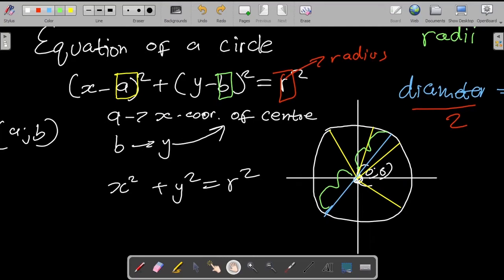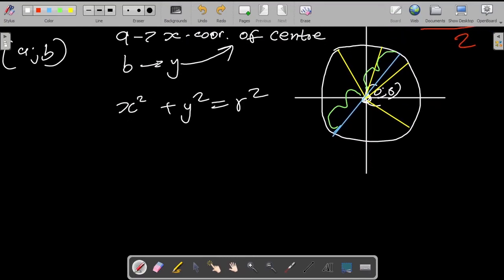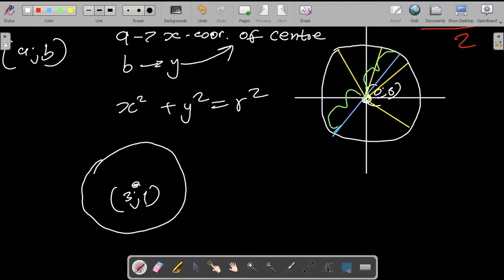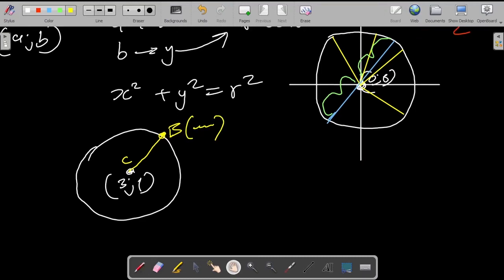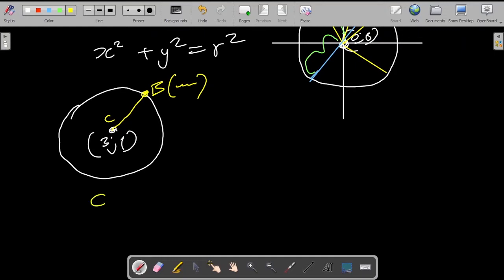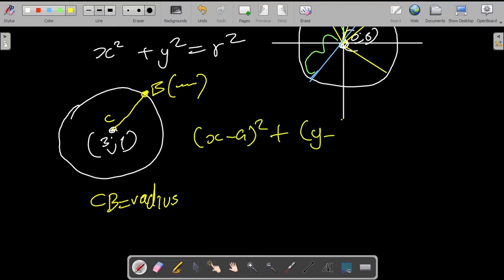Before we get to that, let me make an illustration. Let's say you have a circle like this, and you're asked to give the equation of this in the standard form, and perhaps you have another point on the circumference called B, and C for center, or whatever the case may be. Let's say you have the coordinates of these points. You can then find the length of CB, and that would be your radius. After finding your radius, you just write your standard form formula out. It's always advisable to write out your formulas before you substitute anything, so you can trace back and check if you haven't made any mistakes.